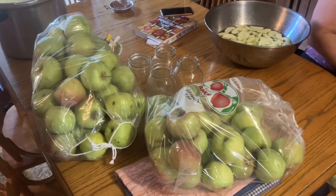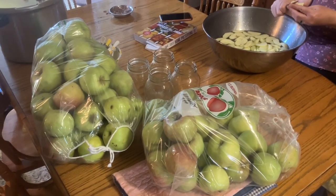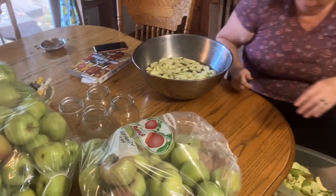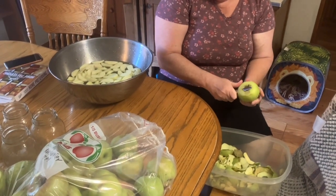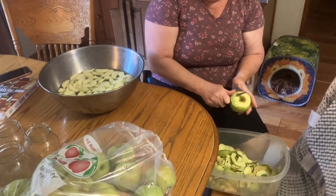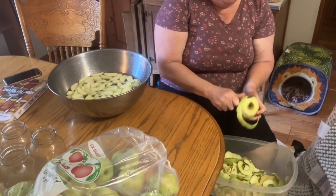As you can see, we've got a full bushel of apples here. These are Northern Spies, absolutely great pie apples. And we are peeling a bunch. We're going to make, I guess you would call them hand pies, more or less lunchbox pies that we're going to put in the freezer so I can have an apple pie to eat my lunch.